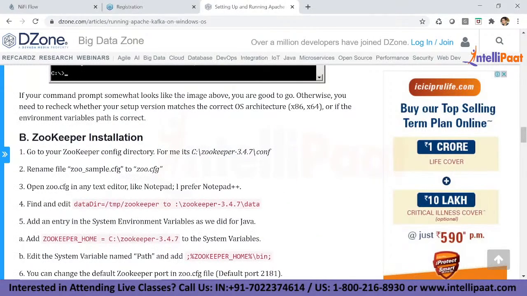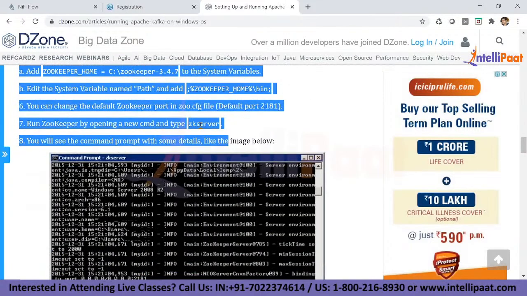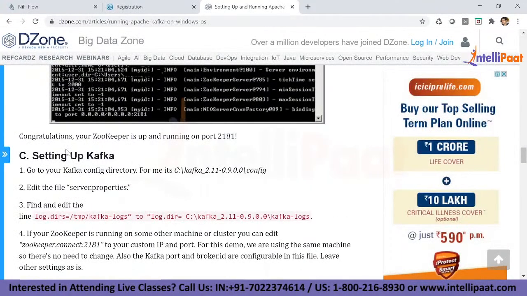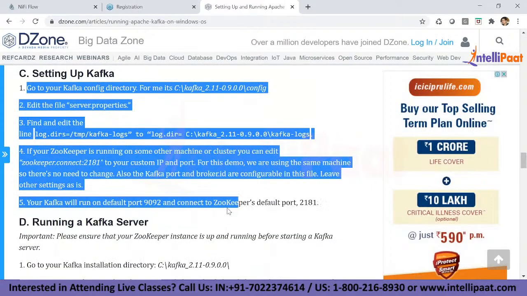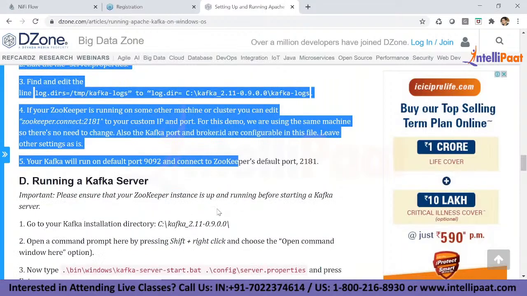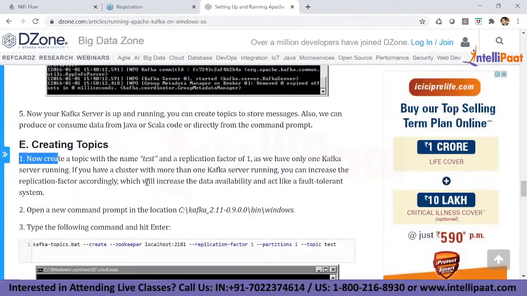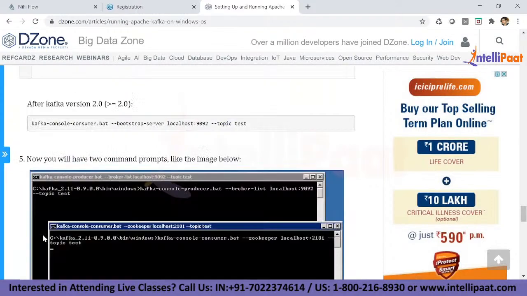After that, this is the Zookeeper installation part. Quickly, you can have your Zookeeper up and running. Just follow these steps through, and it shows you how you can ensure that Zookeeper is properly installed. Then you have to set up your Kafka. These are your installation steps for setting up Kafka also. You should be able to do it in a couple of minutes, just 10 minutes, not more than that. Once you have done that, you have to start Kafka and create topics. All these commands I'll share with you anyway. Producers, consumers, all those things you can do.